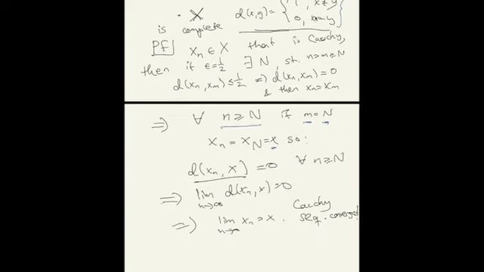Indeed, for every n bigger than N, and if we use m equal to capital N, then we get that xn is equal to x_N, and we call this x. So if we call this fixed value x, then the distance from xn to x is equal to 0 for all n bigger than or equal to capital N. And this is just the same thing as saying that the limit of the distances is 0, or that xn converges to x. This is indeed related to the last lemma mentioned in the introduction to this lecture. So we get that Cauchy sequences converge, in summary.